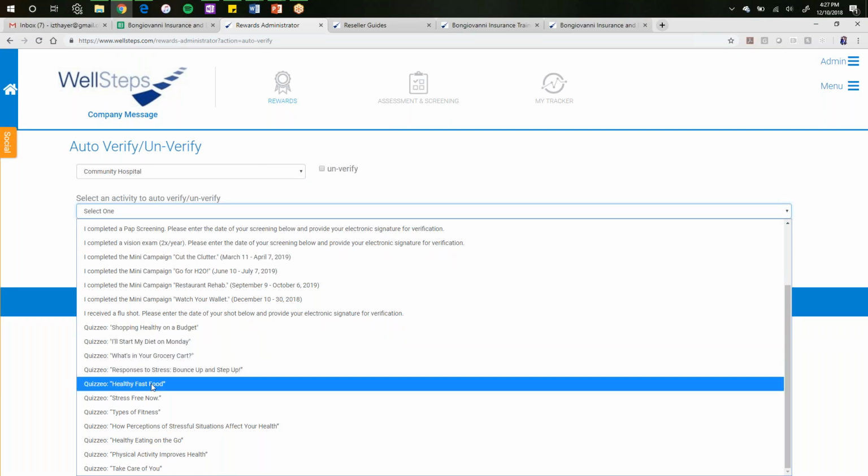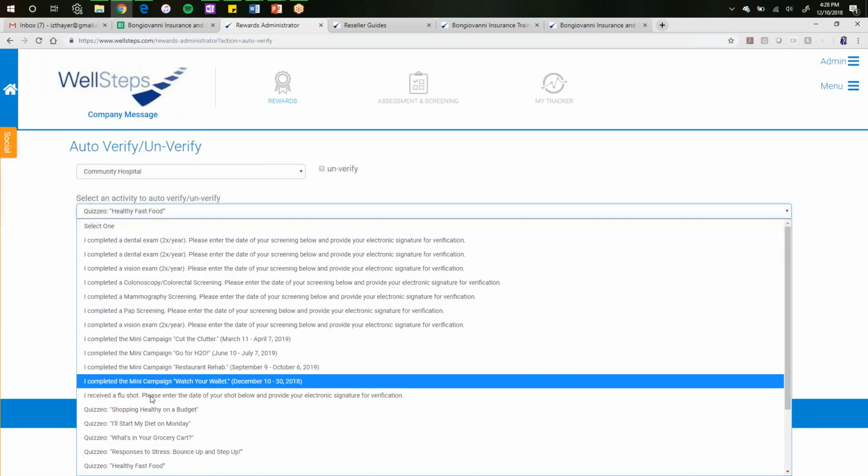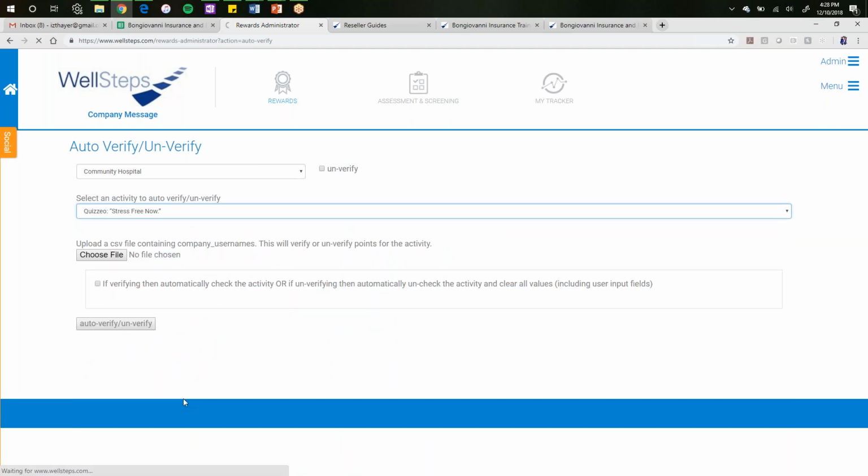So let's say we're doing it for a Quizio. These Quizios for this group are monthly, but I didn't set them up with the annual dates to autocomplete. I'm just going to do it manually. Maybe I'll go back and reset it up.